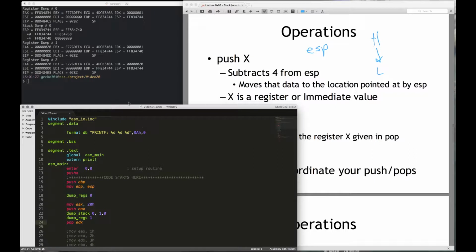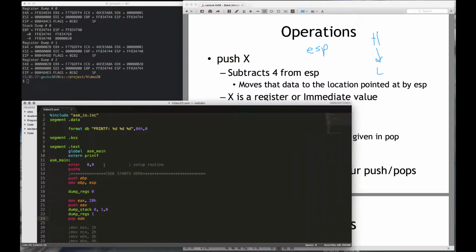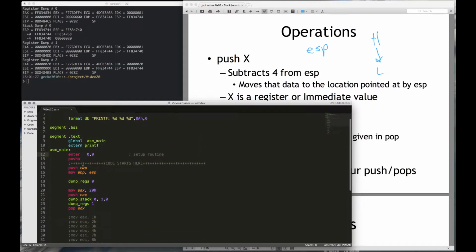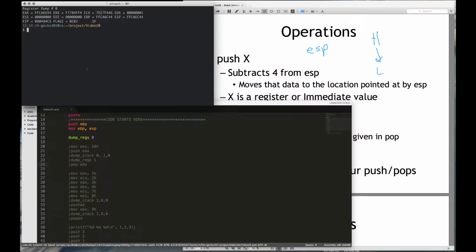Okay, so let's look at some examples here. Let's look at a little bit of code. Inside this program, I'm going to do a couple of things here that we'll circle back around when we start talking more about EBP. First thing that I'm going to do is we're just simply going to dump the registers and see what we have for a value here. All right, so we have EBP and we have ESP, and you can see that both of these are pointing to a memory address, FFCA6C44, and they're both the same thing.